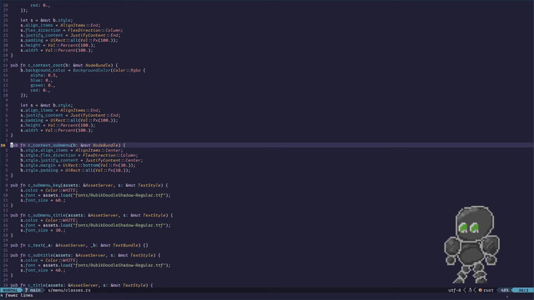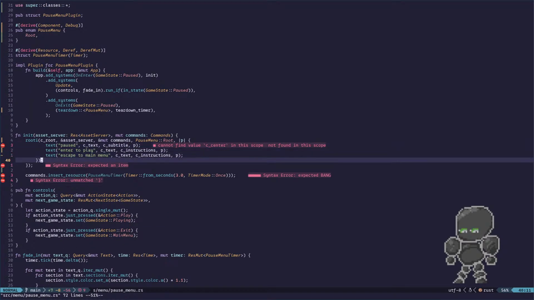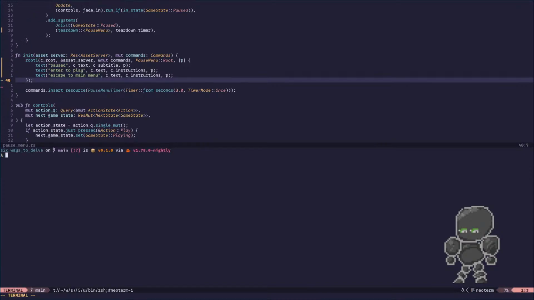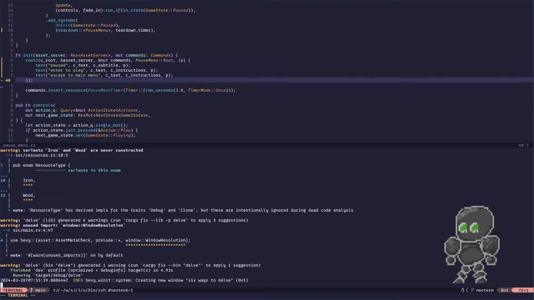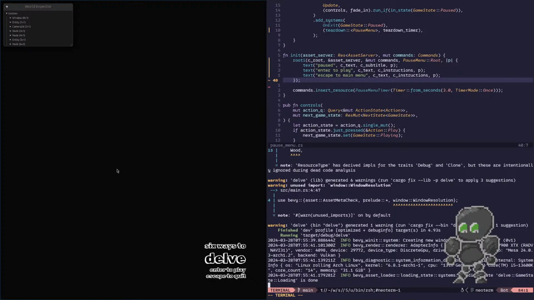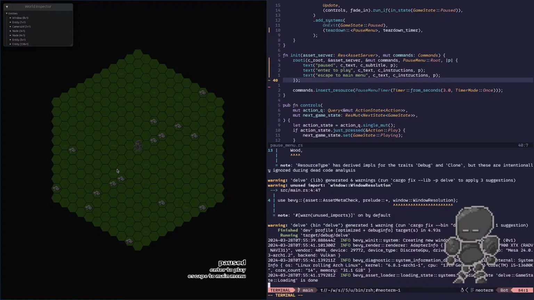All right, you know what? This is a style issue. I don't need it right now. The original task was to get debugging happening, so let's do that instead. And we will figure out why the main menu center justifies and the other one doesn't later. Center, not center. All right.